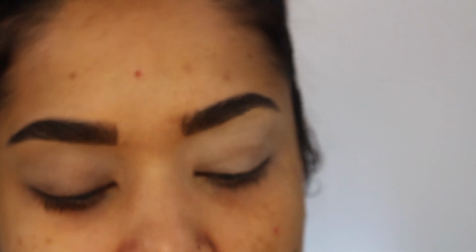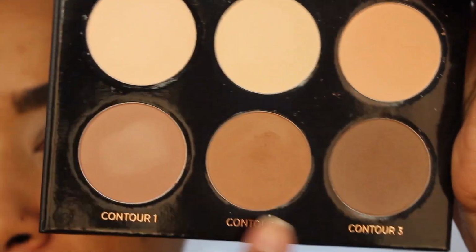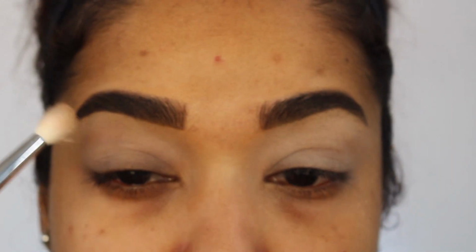Let's go ahead and use a contour and highlight palette that came in this month's Boxycharm, which looks like this. Yeah, let's do that so we can get a color for our transition from here. So I'll use the contour 2 for my transition area, since the Wet n Wild palette doesn't have a transition color, which is weird.